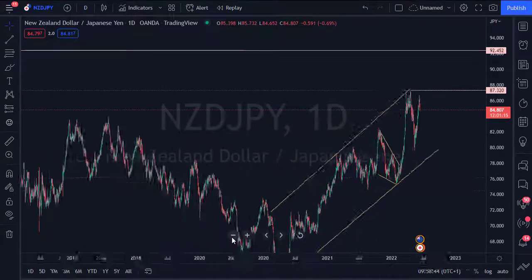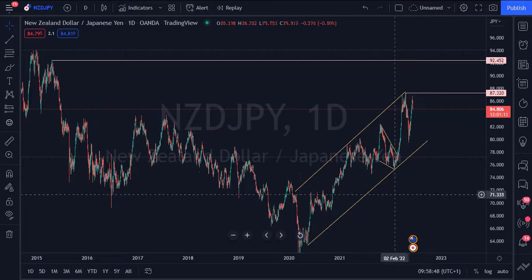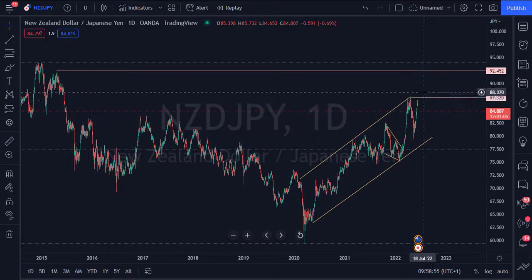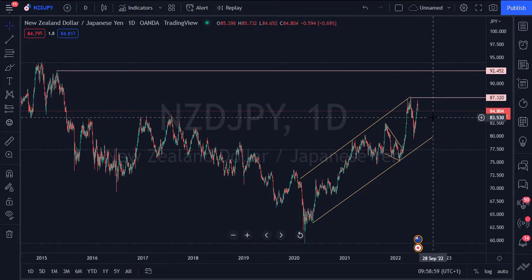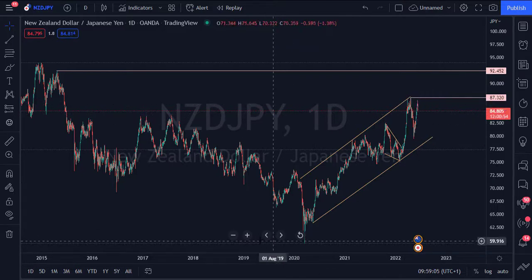Okay, so we move. See how I'm filtering down on my pair. So this is even the closest. This one has something a little bit enticing, but because it didn't get up to this point of interest up there, 7.320, it didn't get up there, so nothing really. Because let's look at this again.